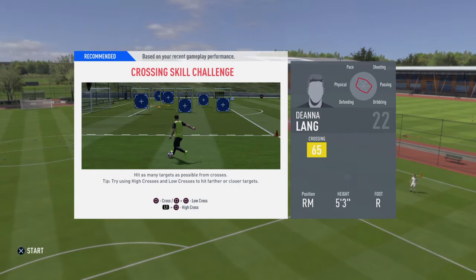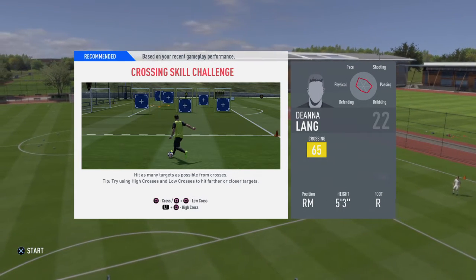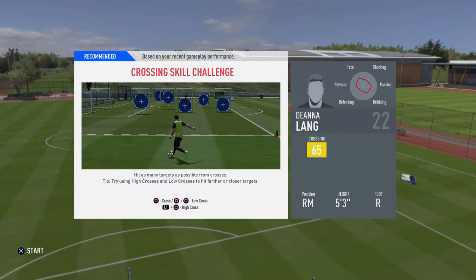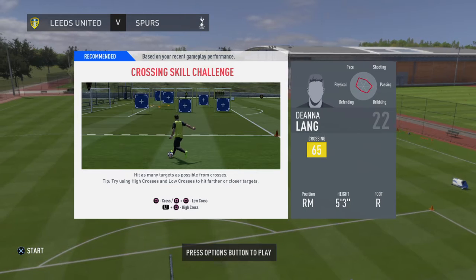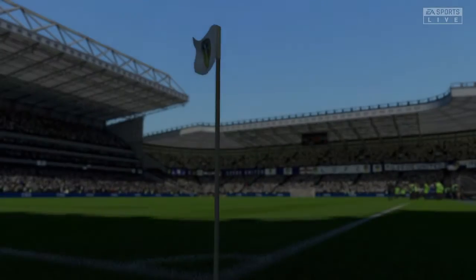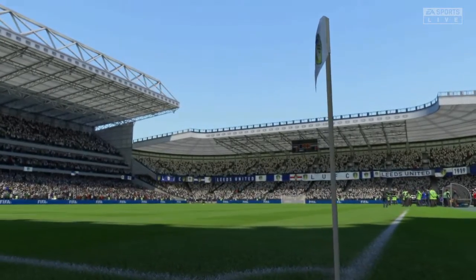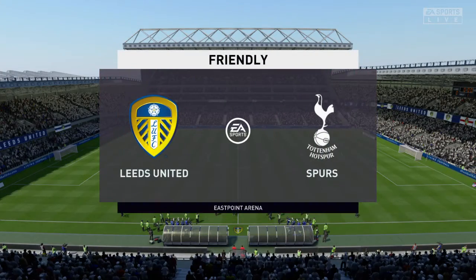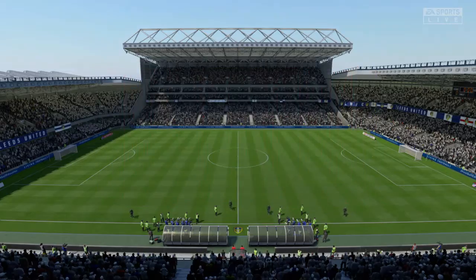Joe Burt leads with 2 goals, while Lewandowski leads with 2 assists. Leeds is going to come out with a 4-1-2-1-2. Lewandowski and Burt, tough combination up top. Chapman, superstar, leads Tottenham both in goals and assists with 2 and 3 respectively. Here we are at East Point Arena.